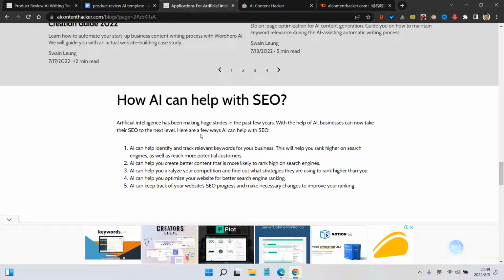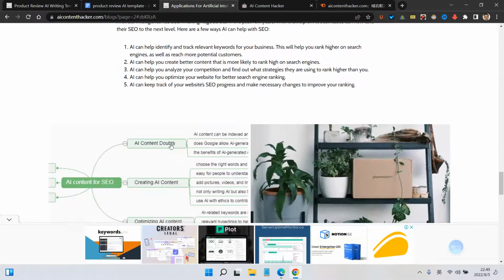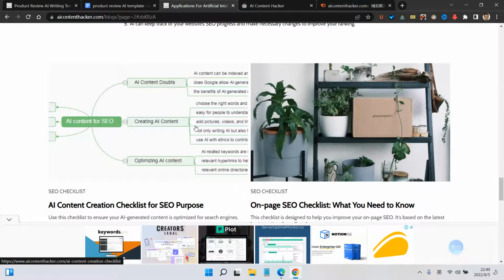Maybe if they don't feel it's helpful for their creation or their writing, they can check, like, okay, this part I am doing right and the other part I am not doing right. Maybe somewhere I am doing totally wrong.